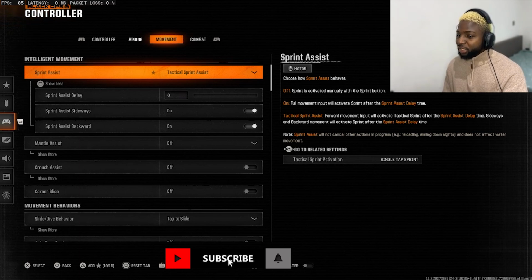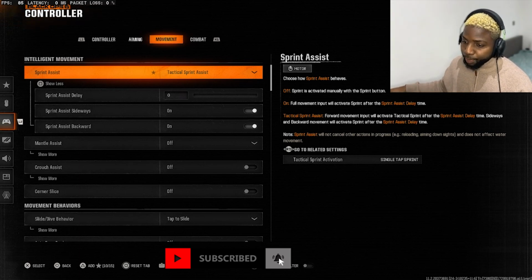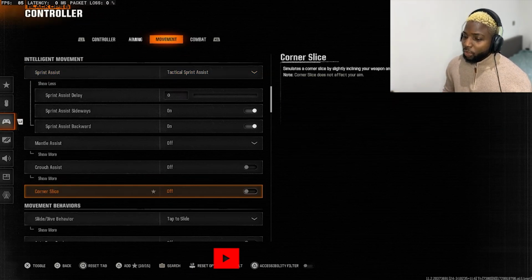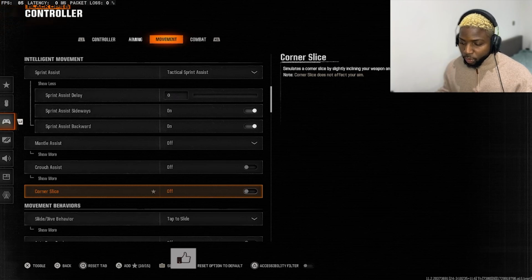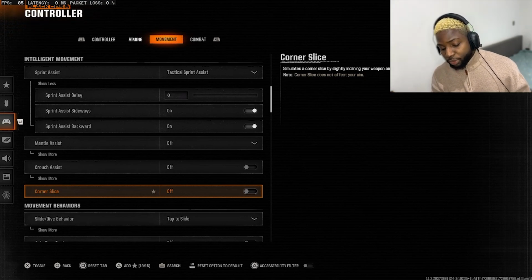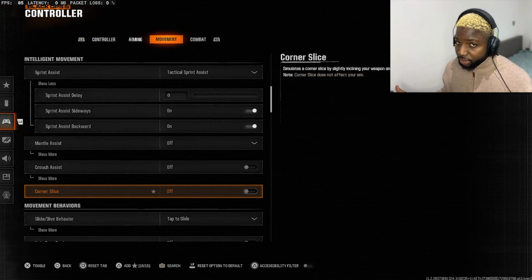Corner slice is on by default when you install the game, but I'd advise you to cancel it, to be honest, because there are a lot of times when you're moving through a corner, and because of the corner slice, the sliding is a bit longer, and if you're sliding without being able to respond to shooting an enemy, you're dead in a minute.